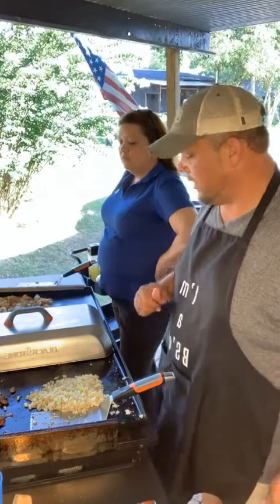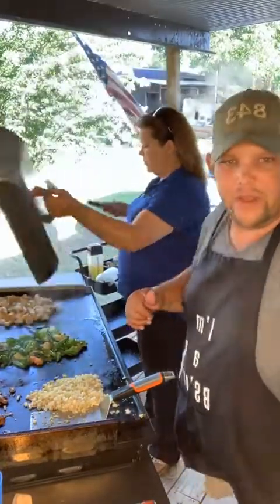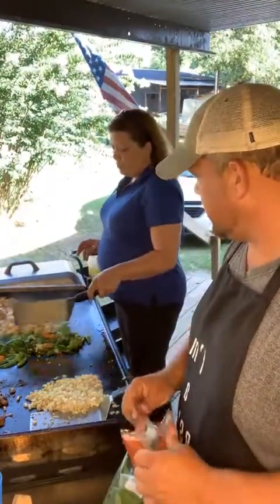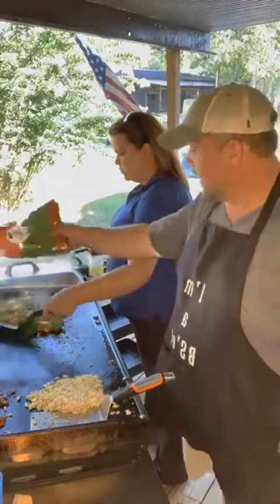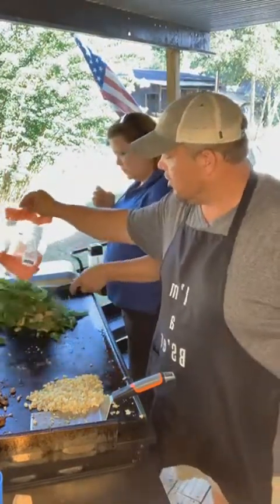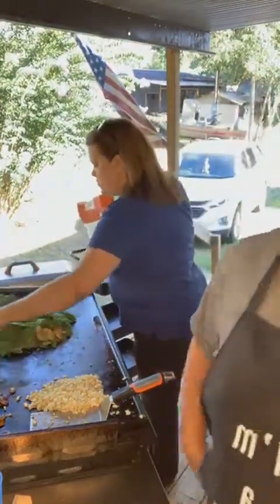That's how quick this is — we're already ready to mix up. We're going to throw in some spinach and some green onions but wait on the green onion for now. We're doing the whole bag of spinach — spinach is good for you. We're also going to add a little more salt and pepper on there.